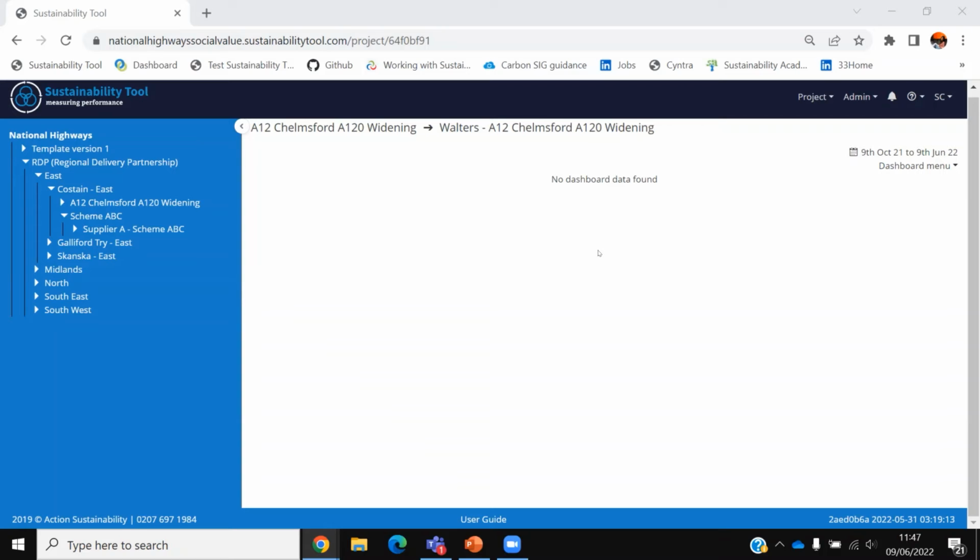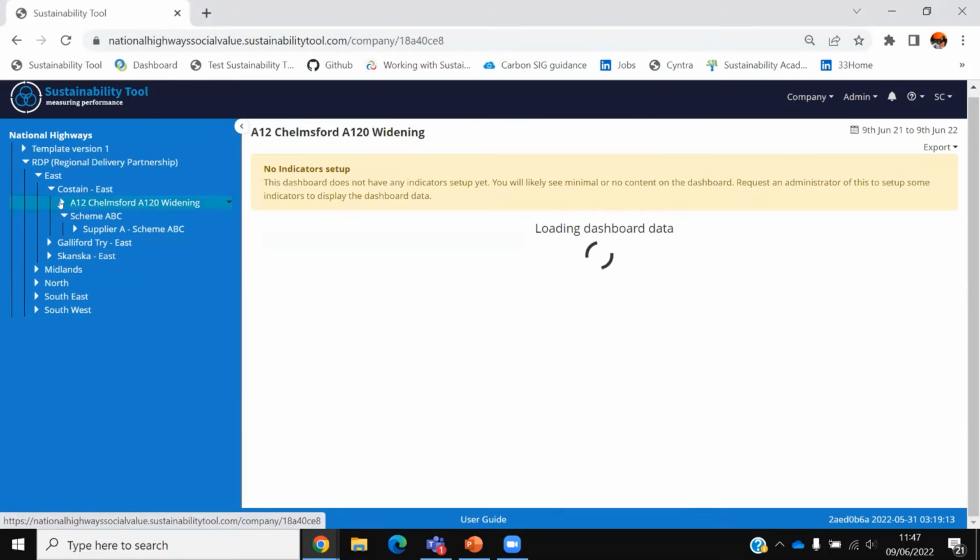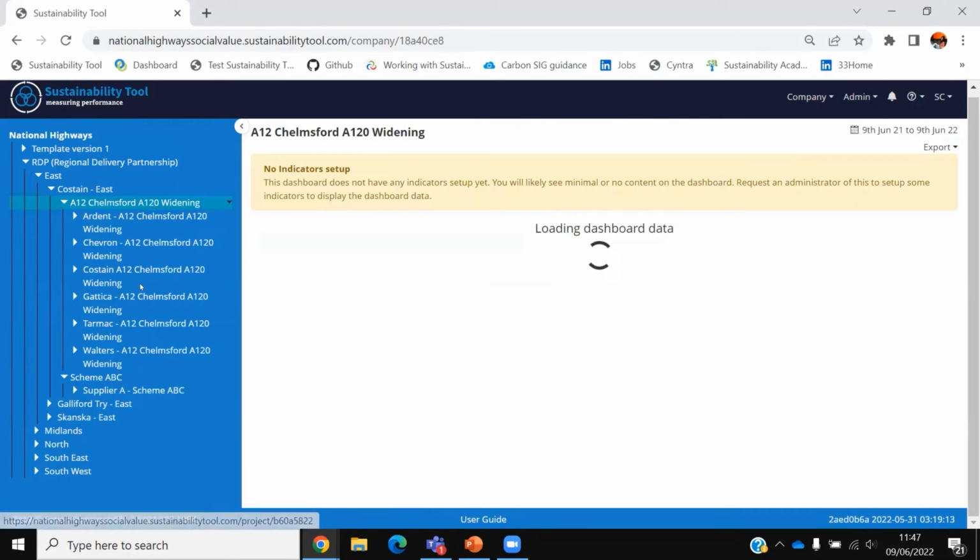So I'm assuming then that when a supplier enters data, then this screen that we're looking at, Walters, the screen that says no indicators set up, when one of those suppliers enters data, it will populate something on that page, right?